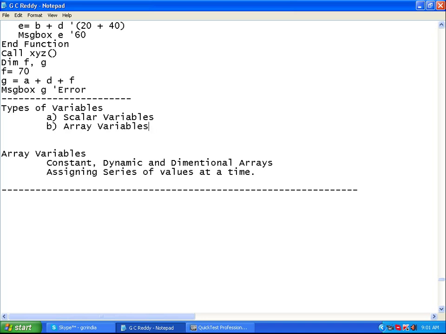Already we discussed that in Perl script we have three types of variables: scalar variables, array variables, and third one associative arrays, or you can say hash variables.